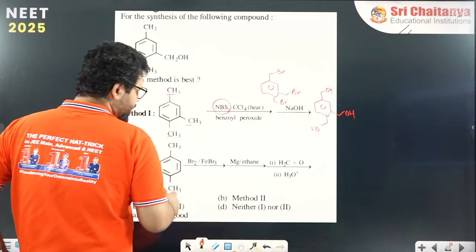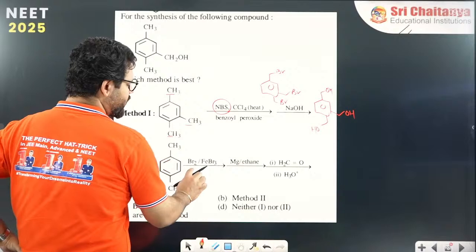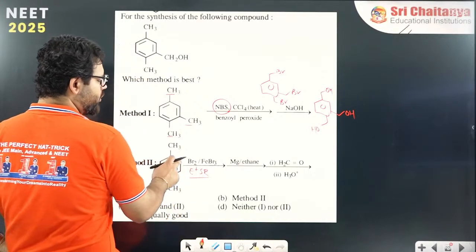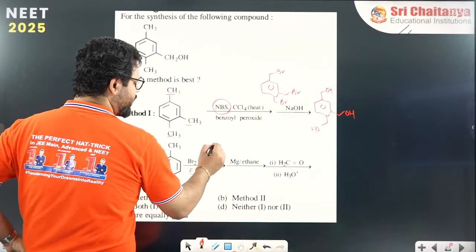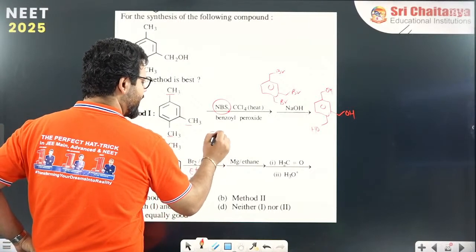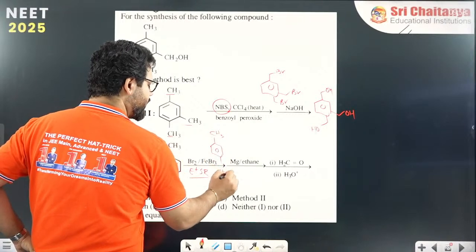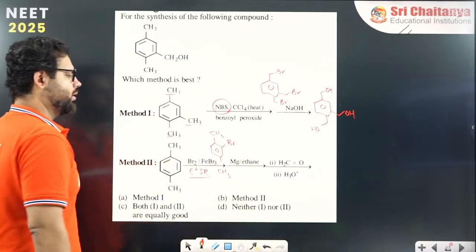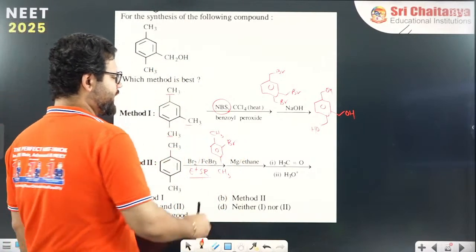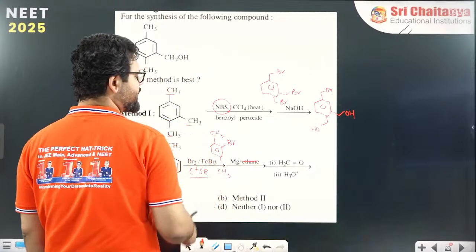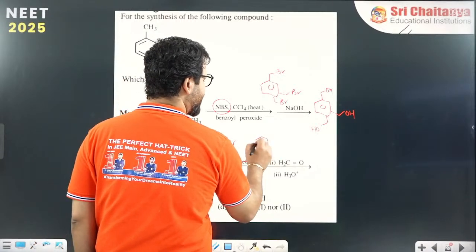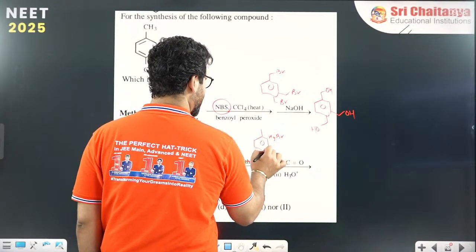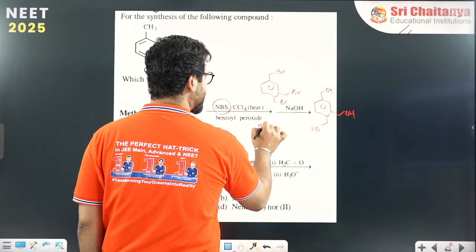Next one, let us see. Bromination we are doing. This is electrophilic substitution reaction, ESR. It will go on the ortho position of these methyls, any one ortho position I am putting it. So methyl up, methyl down, and at any one ortho position a Br I am putting. Then you are doing magnesium in dry ether, not ethane, magnesium in dry ether. This will make a Grignard reagent. So MgBr here. This CH3 as it is, this CH3 as it is. I am writing it as methyl.